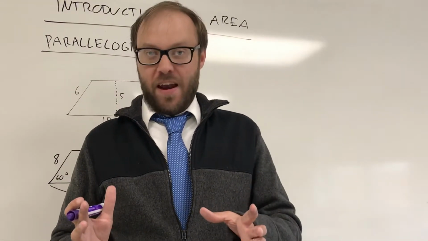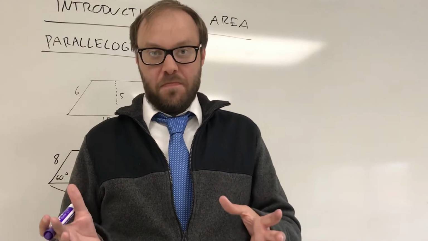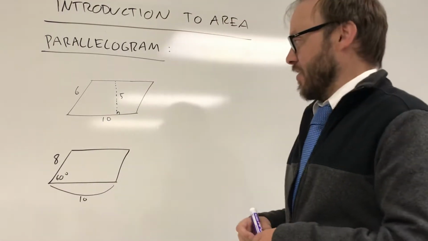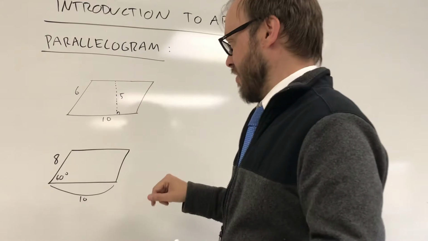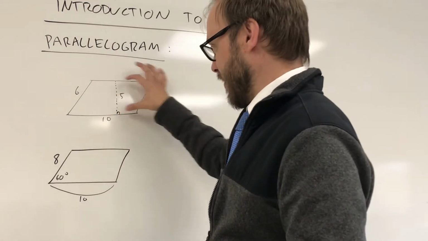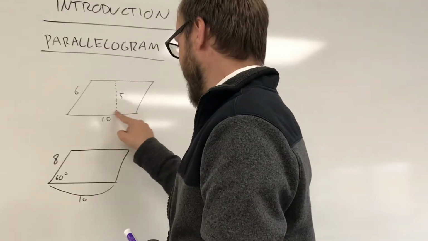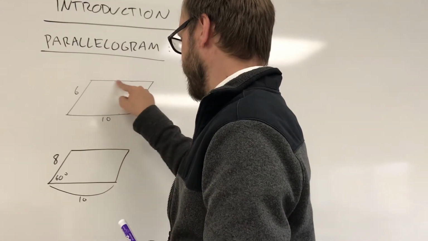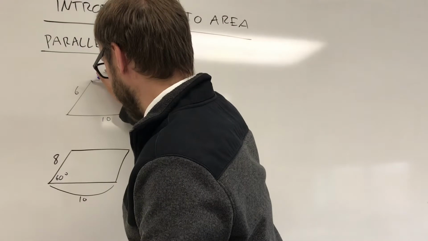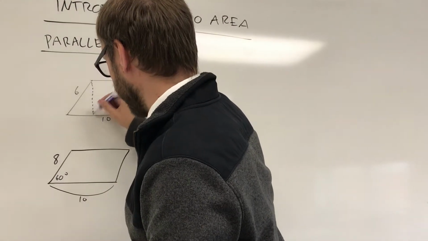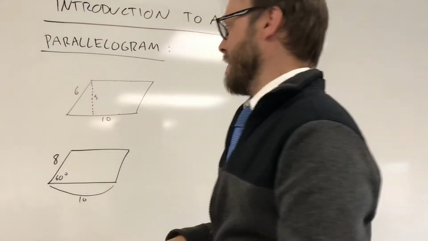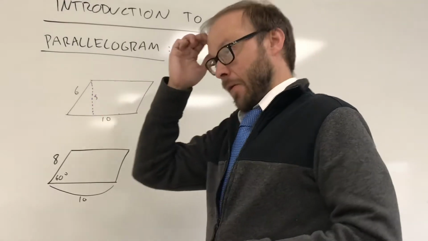Currently, the only thing we know how to do is how to find the area of a rectangle, okay? So if you notice here, I can actually take this altitude over here, and I can move that altitude anywhere I want, right? Because those opposite sides are parallel. So I'm gonna move my altitude over here. Okay, remember the altitude was 5. Okay, so I get a little triangle right here, okay?